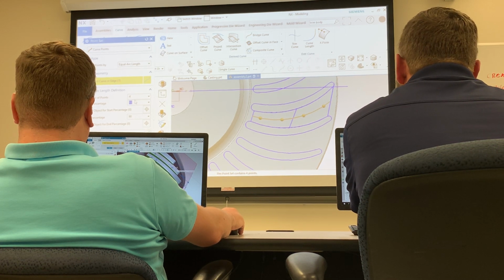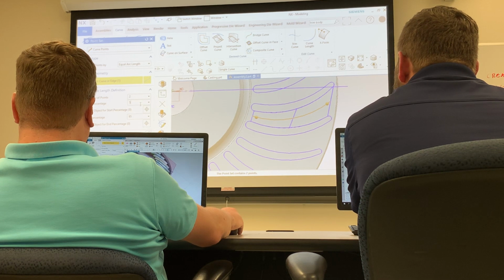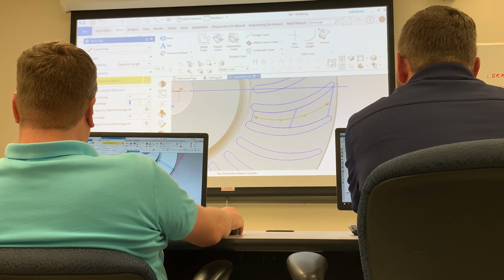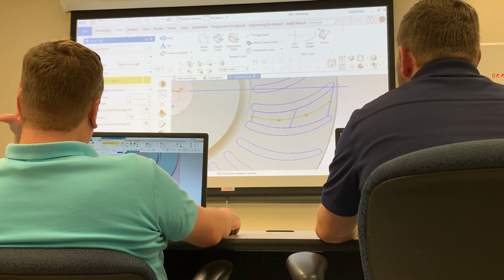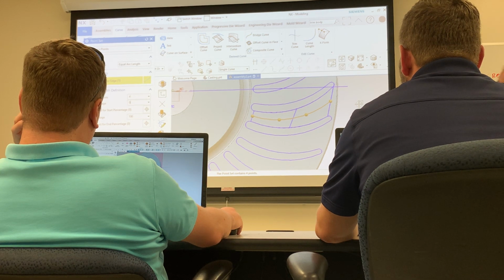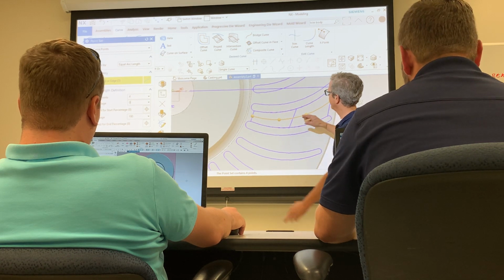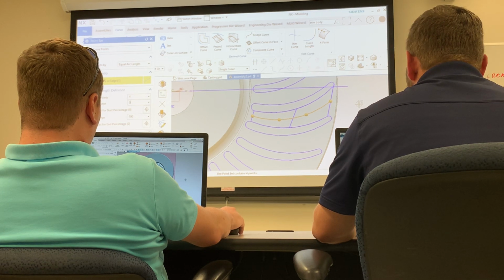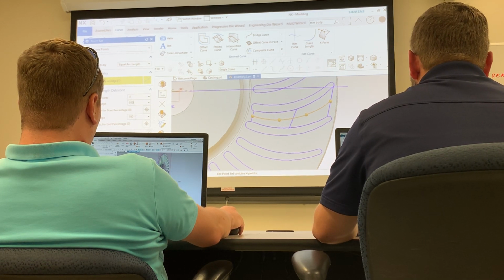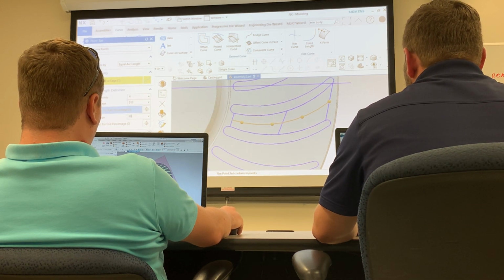Well, that kind of takes the fun out of it. It's already got my last defaults in there. Yours might say 2 and 5 and 95 or something like that. We want 4 points. And then it says the start percentage. You see, it could go all the way down to 0 and 100%. And that would mean this point set would start at the very beginning of this curve. But we want to bring it in a little bit, so I'm going to bring it in 10%. And we want to end not at 100%, but at 90%.